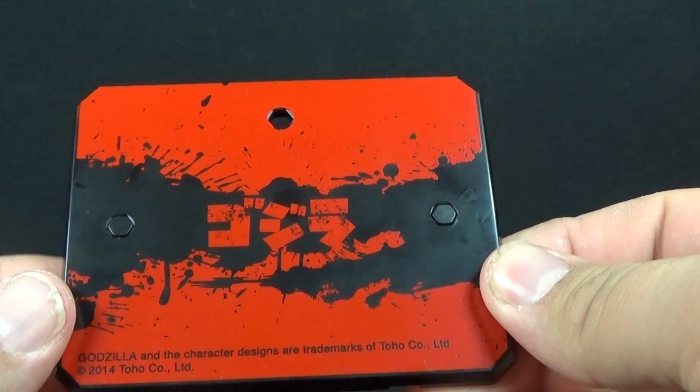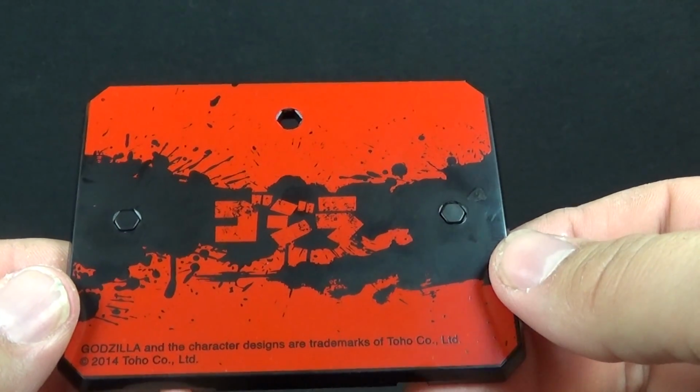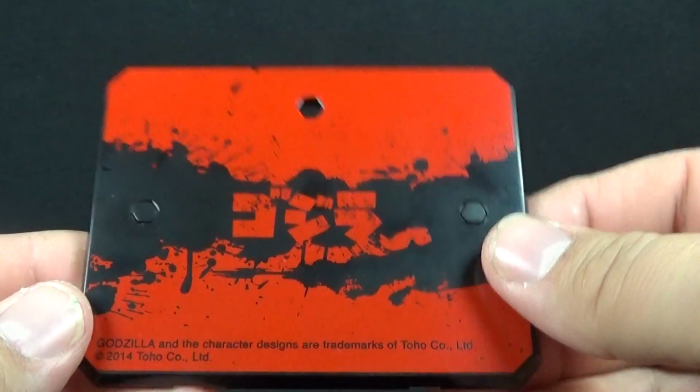I do always prefer the clear ones, especially because I display my figures on the Detolf shelf, which has glass shelves in it, so I think it kind of helps make it as invisible as possible when they're see-through, but it's nice to get this.